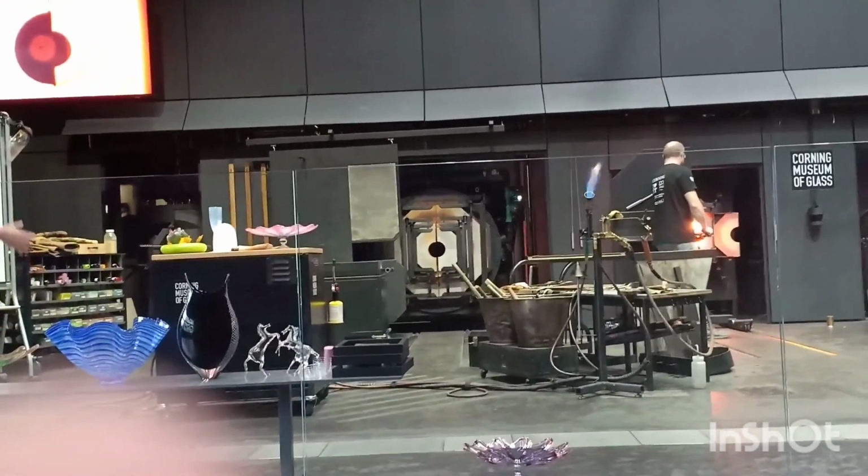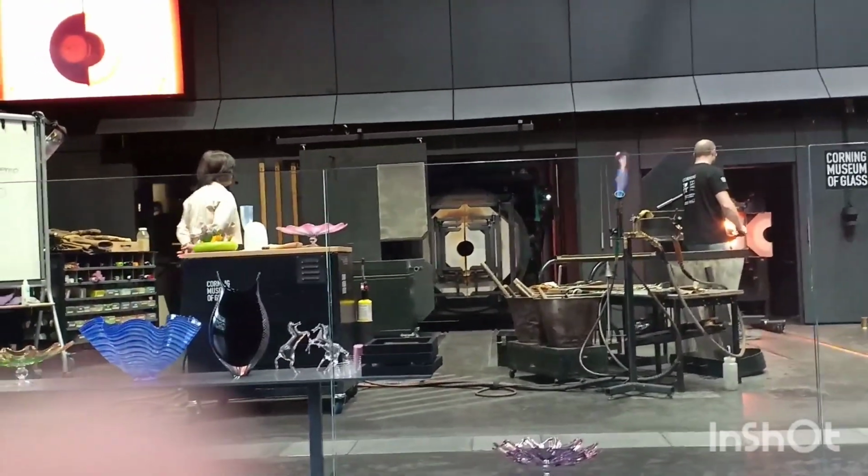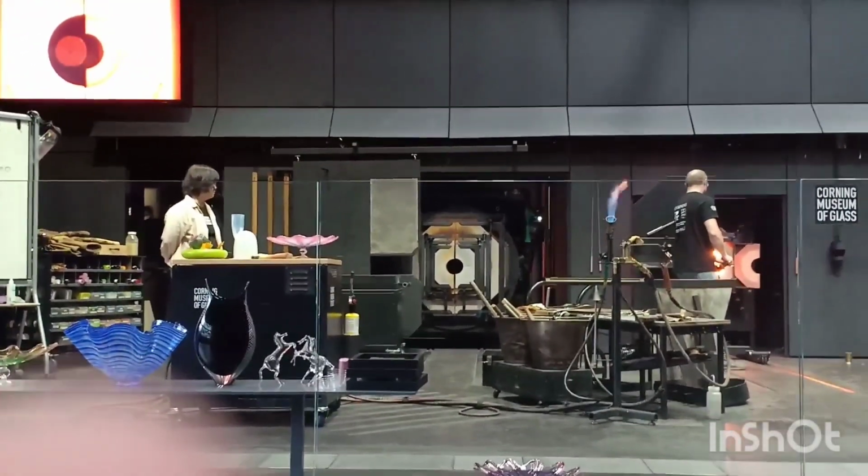Now we don't use any sort of instruments or thermometers to tell us when the glass is ready. What we look for is a little bit of movement in the glass. So we can feel it moving, we can see it shifting off the end of the pipe as well.